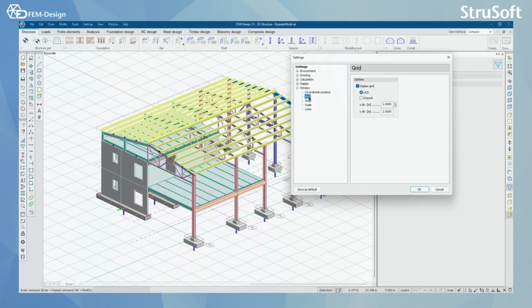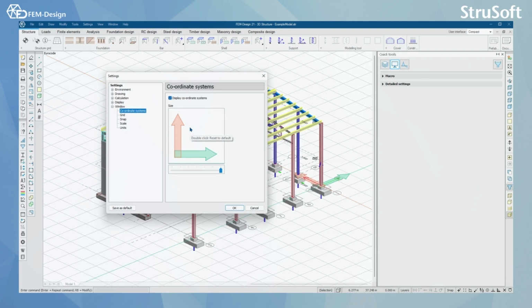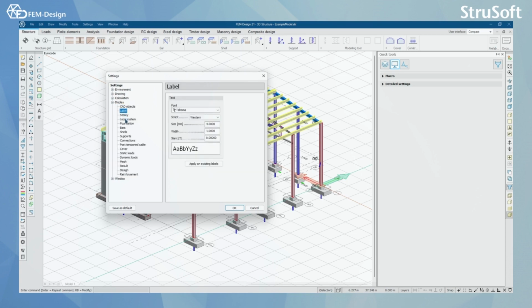And here you can change the grid. Either you want the display grid or what is the grid size. For me, it is set to 2 meters currently, and it's the length of the grid, one grid box. And here you can also change the coordinate system. Do you want to display it and the size of that coordinate system? For the display, these settings or properties are actually also in the quick tools. So whenever you want to make changes to these, you don't have to go to settings. If you have your quick tools function active here, you can easily change them from here.